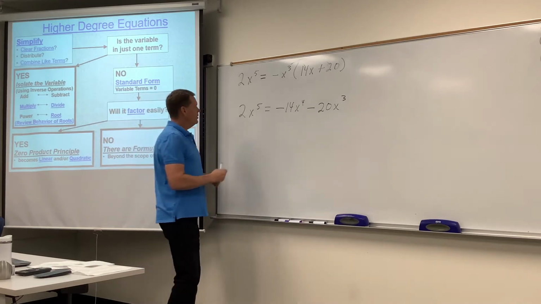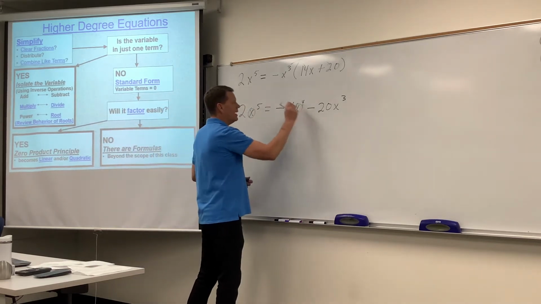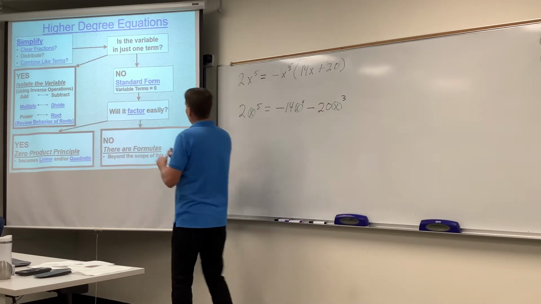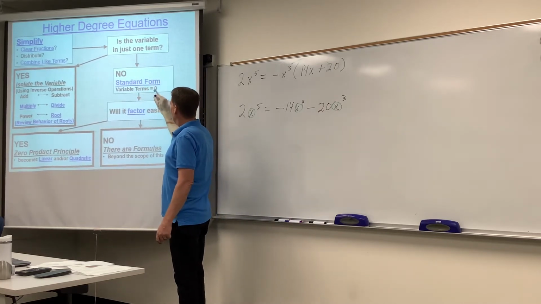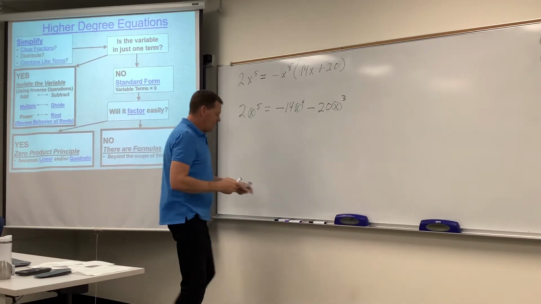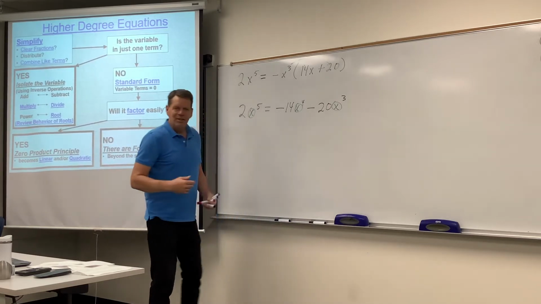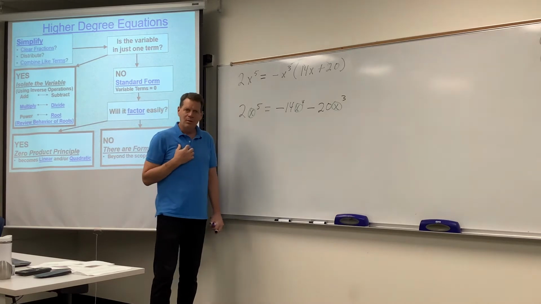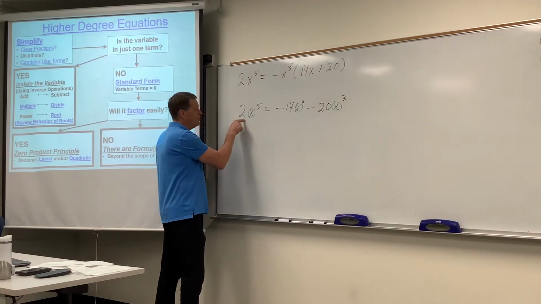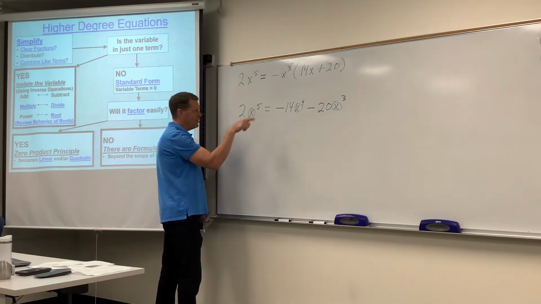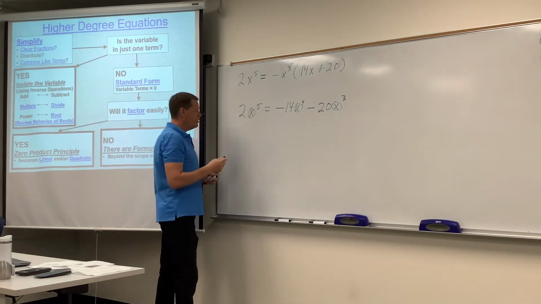Now you'll notice that there are multiple terms that have the variable x. So here we go again. Is the variable on one term? No! Let's get everything on one side and make it equal 0. Now, we can agree to disagree here. Reasonable minds can disagree. That's assuming I'm a reasonable mind. But to me, the fastest way to get it in standard form would be to move this one term over to that side, and that's what I'm going to choose to do.